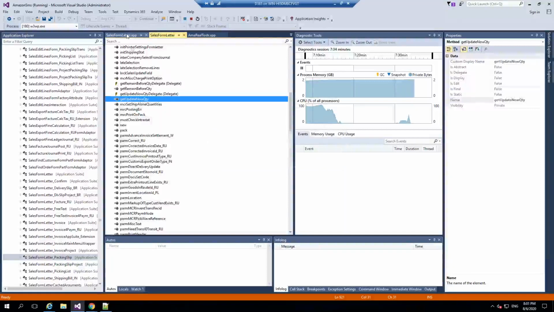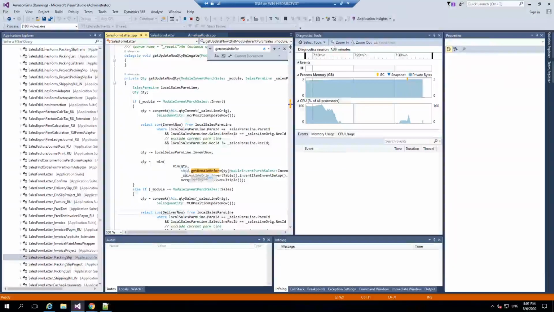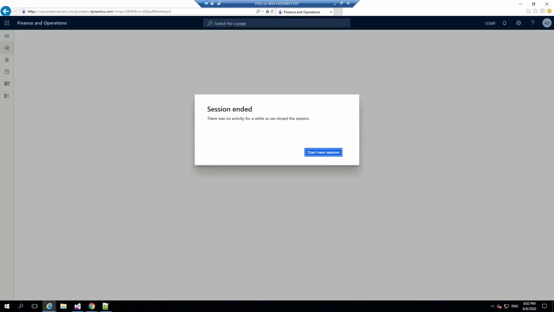Now I showed you the requirement. I want you to write the piece of code here. Can you write it using event handler? Can you write it using chain of command? Can you write it using pre or post events? Not possible. It's possible only with delegates. You have 10 lines of code. At the fifth line, you need to write some piece of code. If you want to do that, that is possible only with delegates.